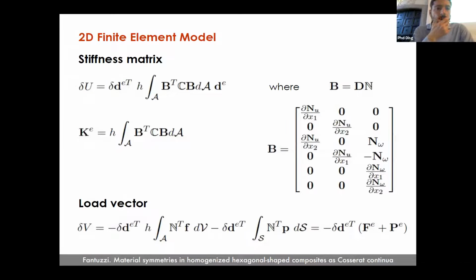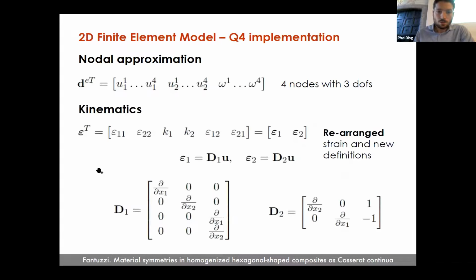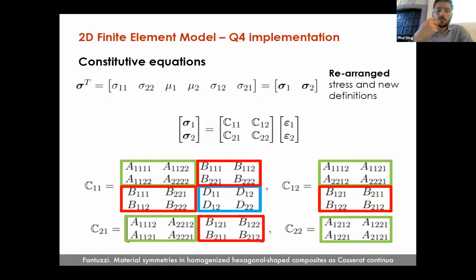You see in this slide the definition of the stiffness matrix, which of course comes from the energy, and the load vector, which comes from the potential. This is all standard, let's say. Maybe less standard is how we included the reduced integration, which is not completely reduced, of course. It is selective integration, as it is also called, which means we are integrating in a reduced manner the shear contributions.